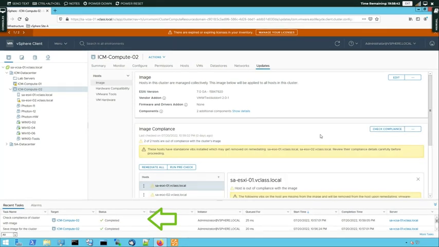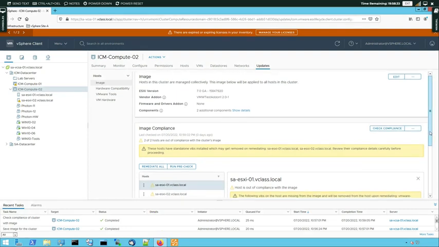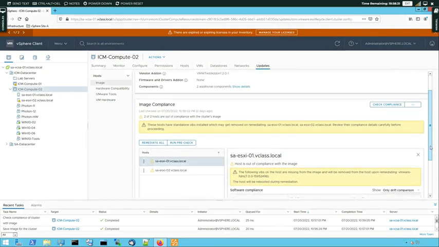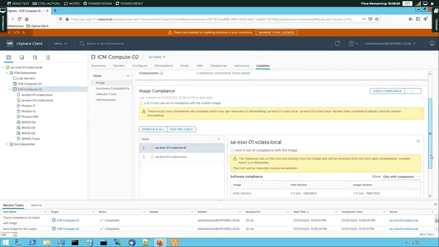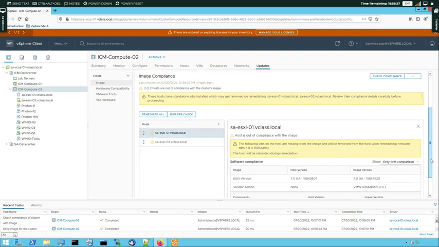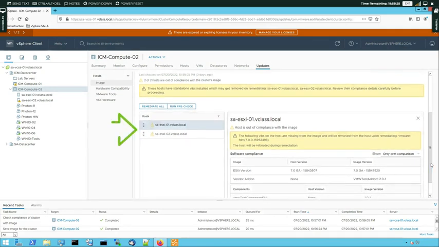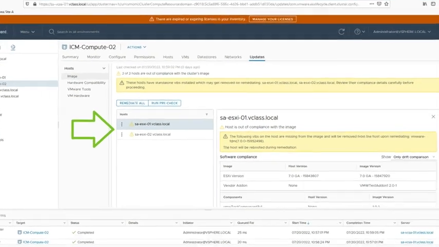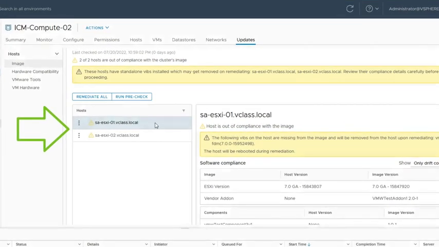So checking the compliance is complete. And now, let me scroll down a little bit here. In the image compliance pane, we can have a look at our 2 ESXi hosts now. And we can see that ESXi host SA ESXi01 is out of compliance with the image.